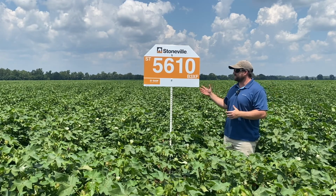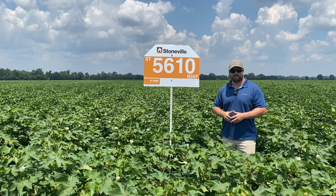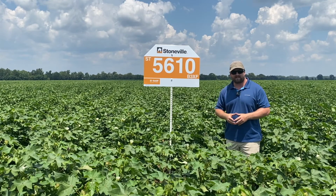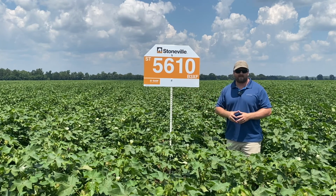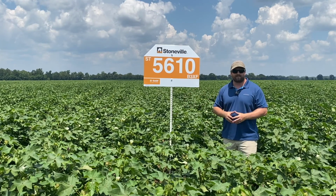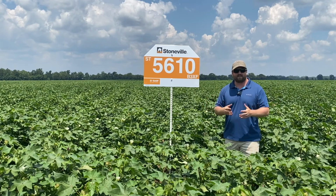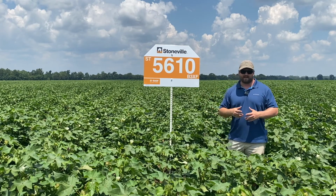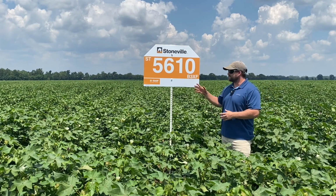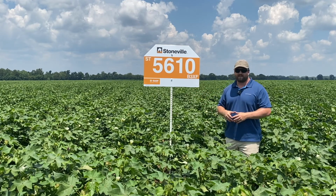And it really fits the dryland acre, or the full season acre. Maybe that's a field that's really sandy. The full season maturity of that variety will allow it, say you get a few weeks of no rain, and it's looking like it's going to cut out, and then you get some rain, it has some horsepower to come back and put on some additional nodes and additional bolls after that. So it's real good, it's tolerant to stress, and it'll put a stalk on in some sandier soils.